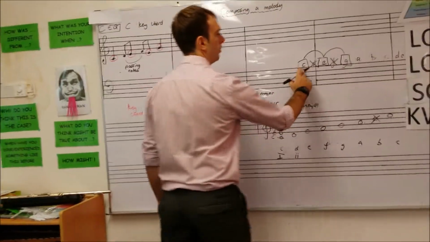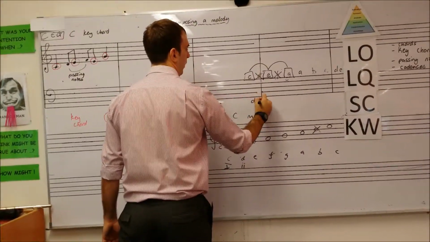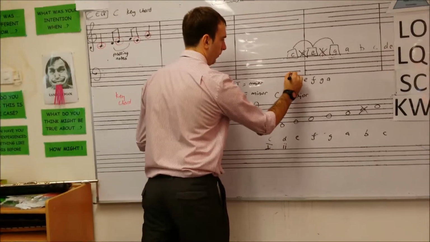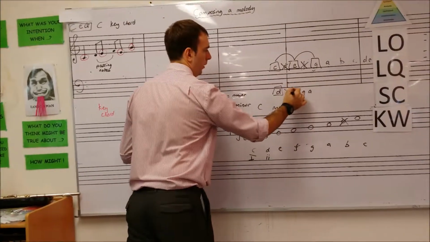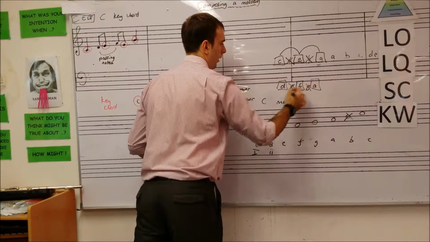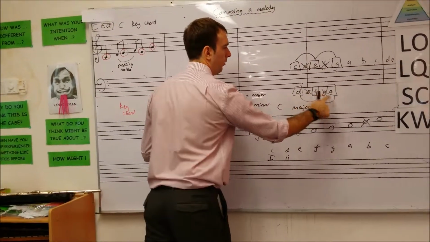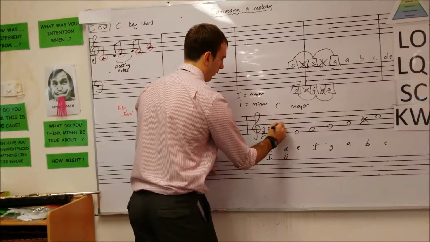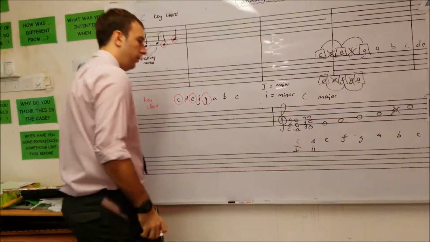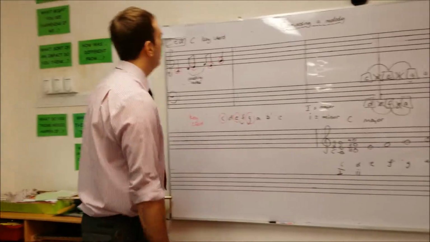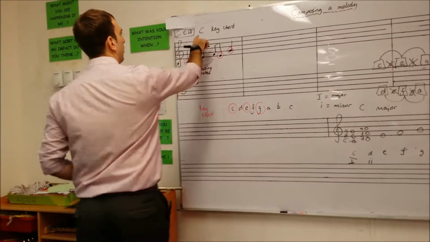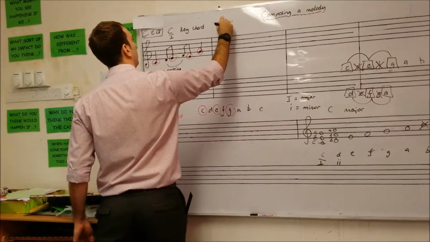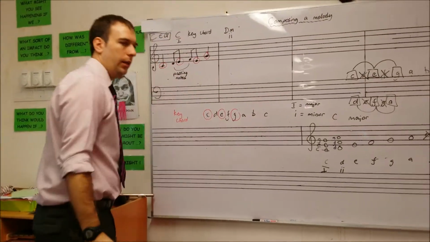So let's follow the same process as we did here. D, E, F, G, A. So I'm going to take a D, which we've already got. Take one, miss one, take one: D, F, A. This becomes our D minor chord. Chord 2, minor. Sometimes when you're writing chords, you can either write C or this. Let's put a D minor here. You can either write it like this or like that.